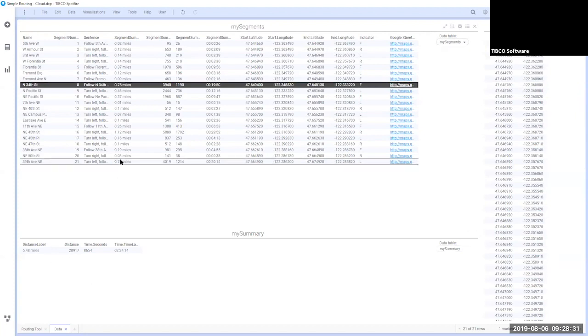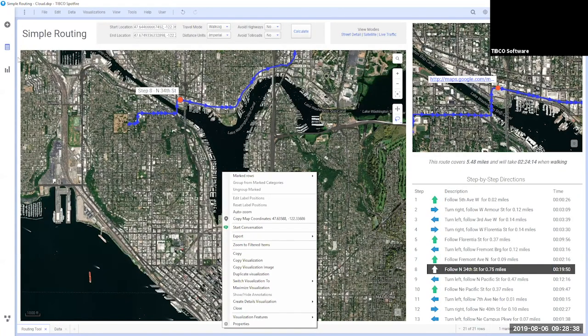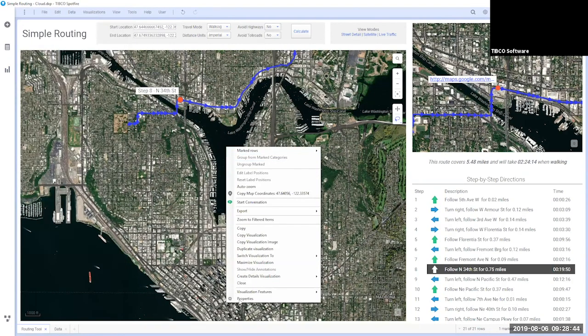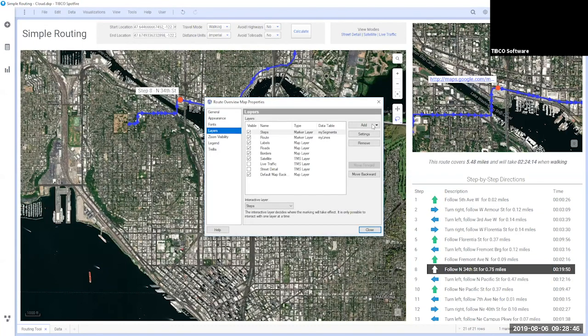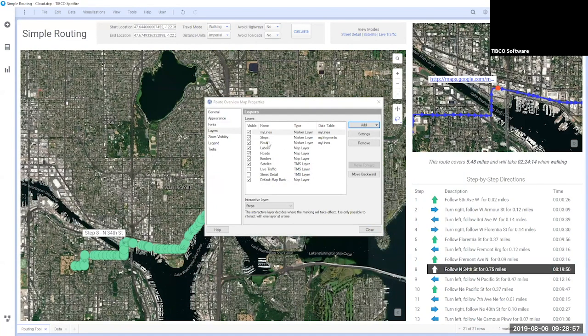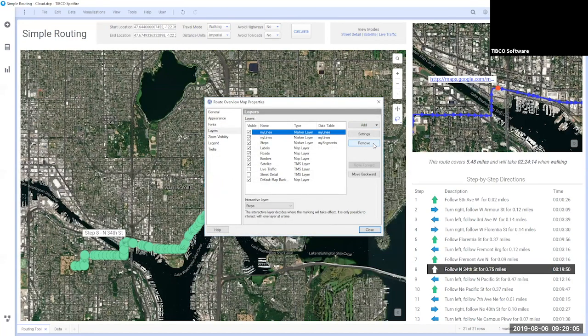From there, I think it's pretty simple. If you know how to create maps in Spotfire, you'll create a map. I'll do a quick walkthrough. You create a map chart. You go to properties, you go to layers. You'll add a marker layer, and you can add my lines. Let's turn off the other one. So we'll add my lines. Okay, so you add my lines.